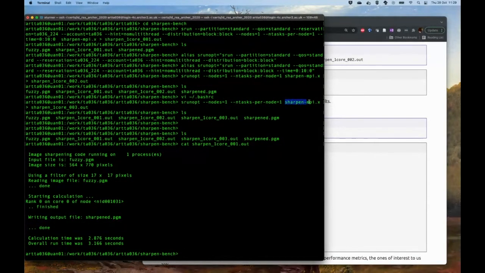You can see we said use sharpen_mpi.x, which is the name of the program, and then the chevron says redirect any output from the program into this file name. So this text we're looking at was redirected from standard out into that file name using the standard bash chevron syntax. Does that answer your question?